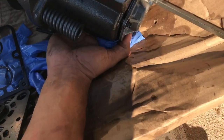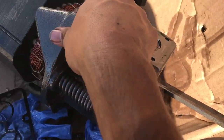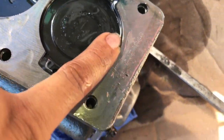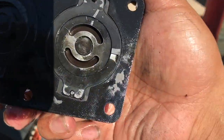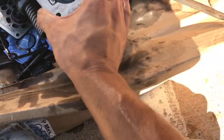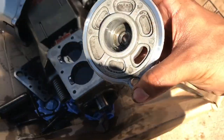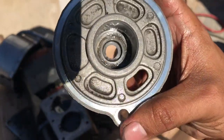Let me see if I can spin the motor to get it up there. Looks like there's a little chunk missing right there of the piston. You can actually see right there on the valve. Take off the end bearing housing. It's a bearing surface. It's little pieces of copper. And probably parts of the compressor.